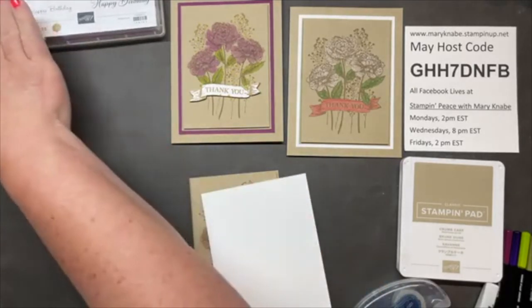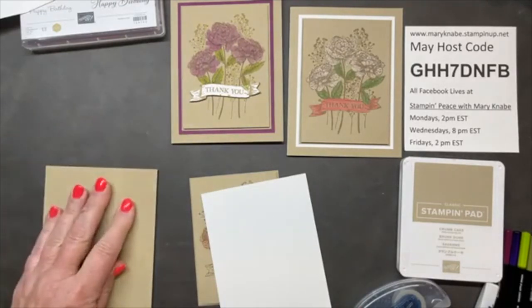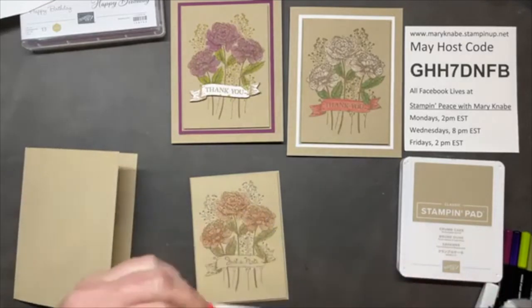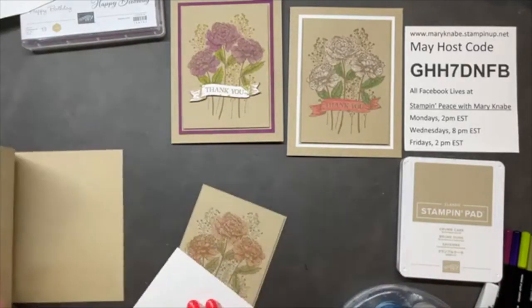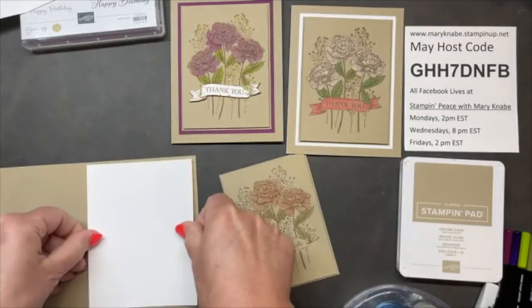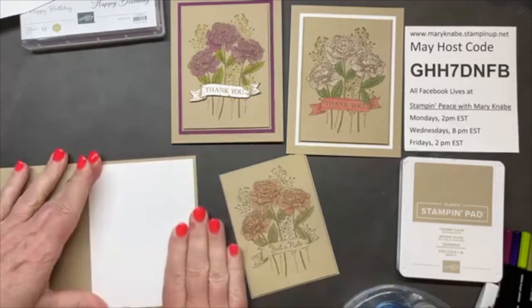I'm going to put this white on the inside of my card. The inside is, of course, you all know it, right? 5 1/4 by 4 inches. You can change up the size on the inside, but that's pretty standard. Sometimes I'll add a second layer to the inside.